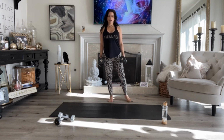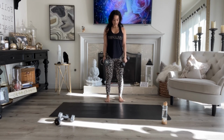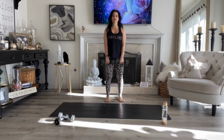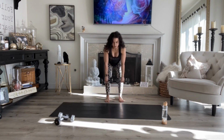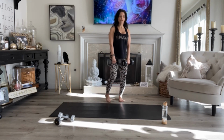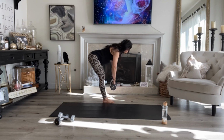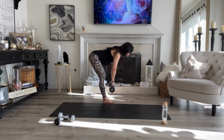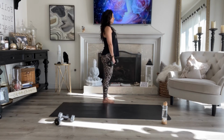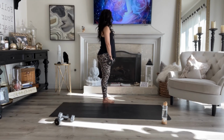So really create alignment. Here's where I am, hip width apart, okay? And now from this space, turn your knuckles forward, all right? Breathe in, and I want you to just reach forward. Let those arms reach forward and squeeze and lift. Okay, let me turn you from the side so you can see how that looks. Reaching forward, arms are just dead, hanging forward. Only as far as I can go without my shoulders rounding forward, keeping my back nice and flat, and I squeeze and lift. What am I squeezing and lifting? My abdominals. Reaching forward and squeeze and lift. Let's just practice those for a few.